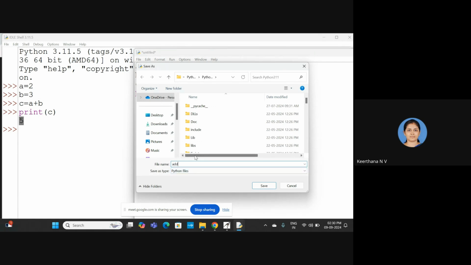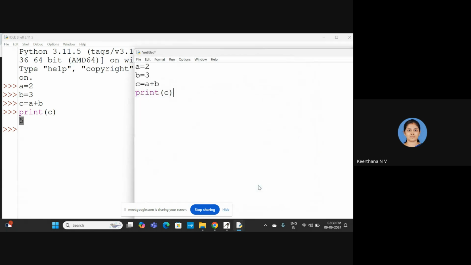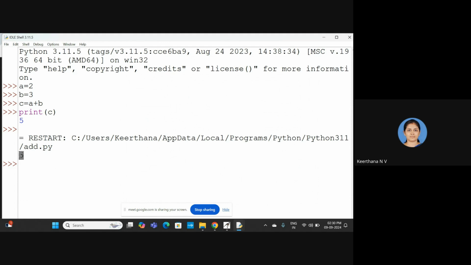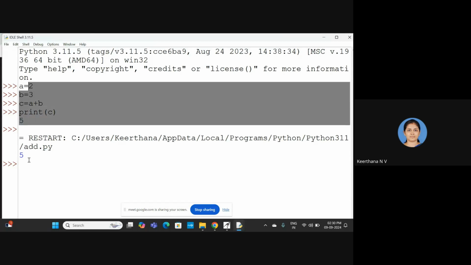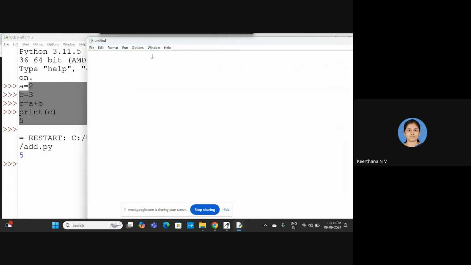So you have to save it as add.py. See, here I am running. It means that it will run in the interpreter mode. This is the screen for producing an output. If you are putting the code here itself, it is interactive mode. And if you are opening a new file and putting the code there, this is interpreter mode.